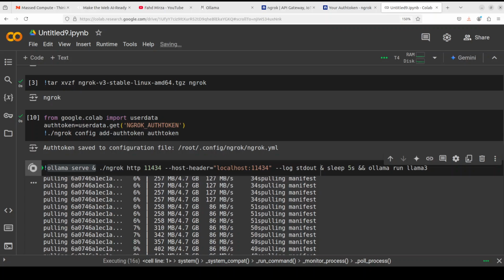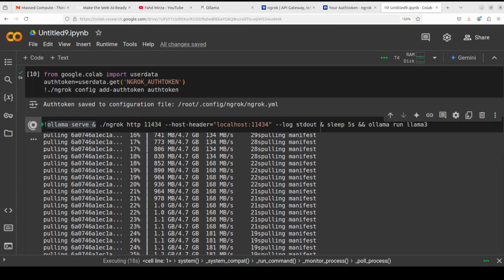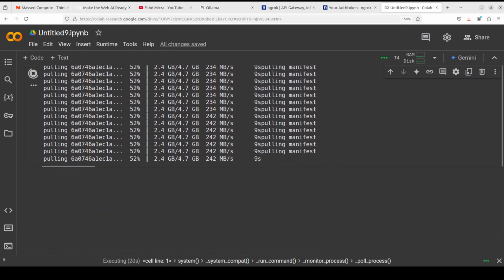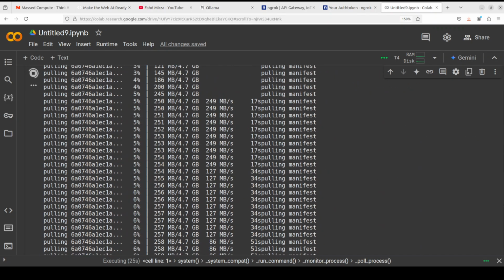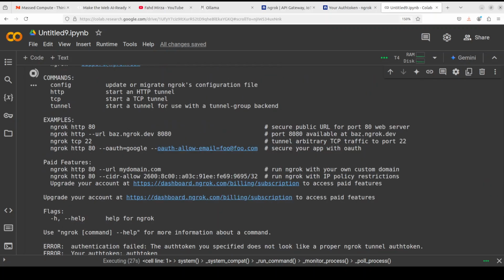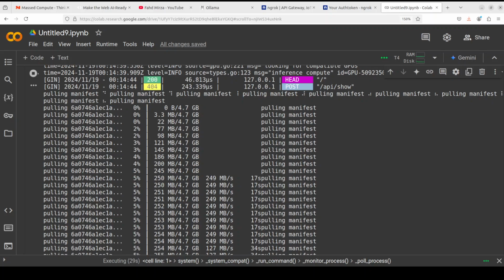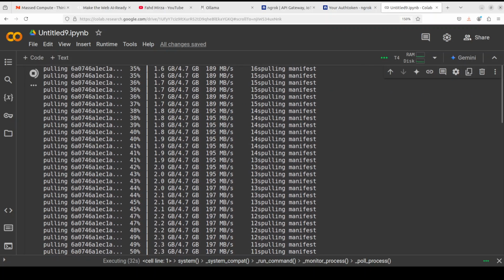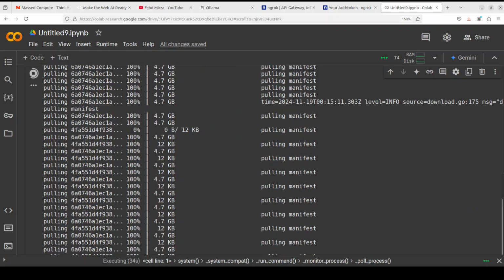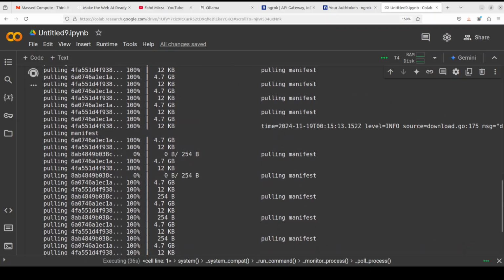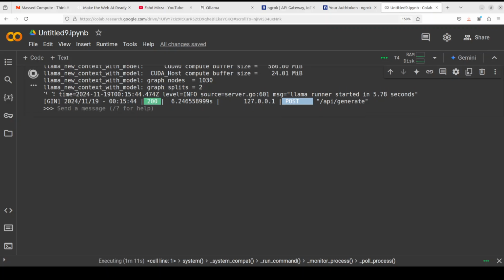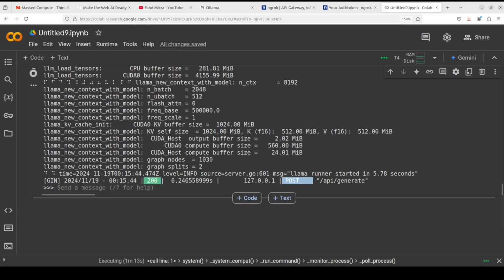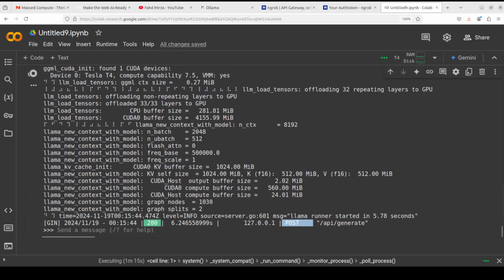And you can see that it has started downloading the model. So let's wait for it. You see this is a whole log where it has just set the configuration. Now it has started Ollama and is downloading it. This is going to take a bit of time for download and then verification. Manifest has been downloaded. And there you go. So our Ollama is running here on Google Colab quite easily.